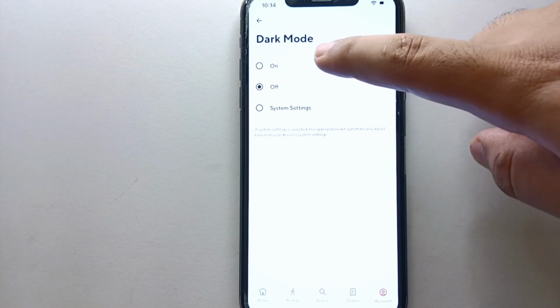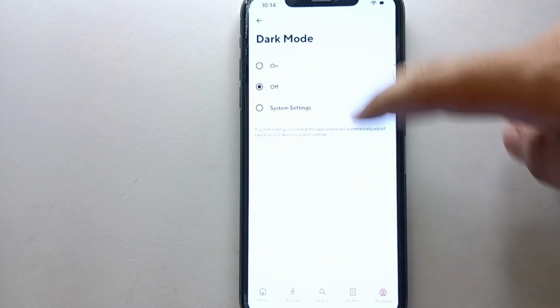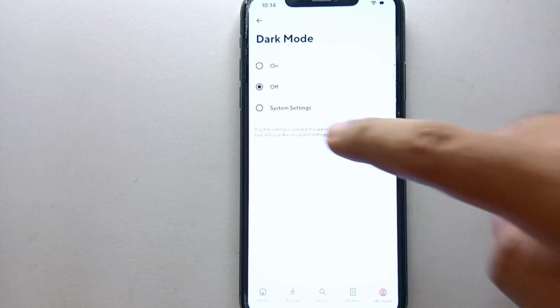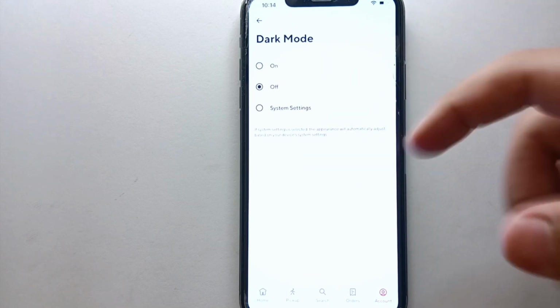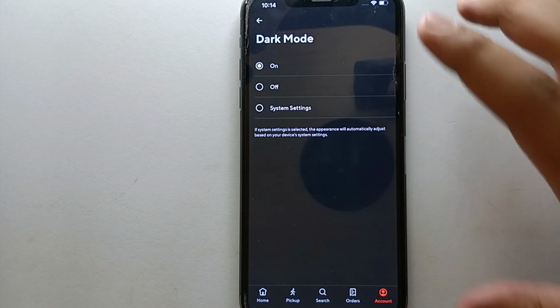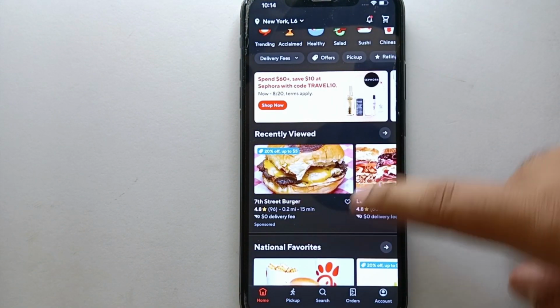Either you could turn on the dark mode, or you could turn off the dark mode, or if you have any other option selected as your mobile phone settings of the color theme, then you can choose it. Right now the dark mode is turned off, so we will click on it and we'll see how the app looks. So here you can see the app just turned into dark theme, and once we go home we will see this kind of interface.